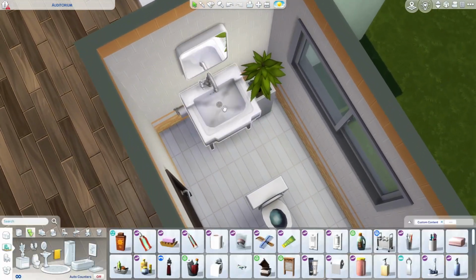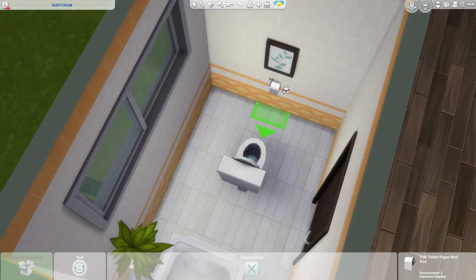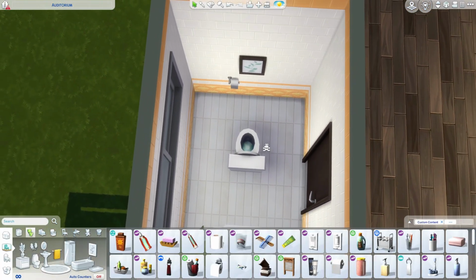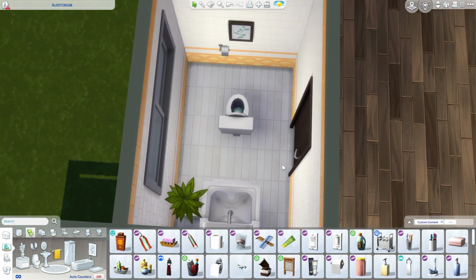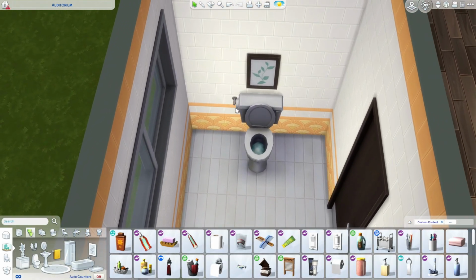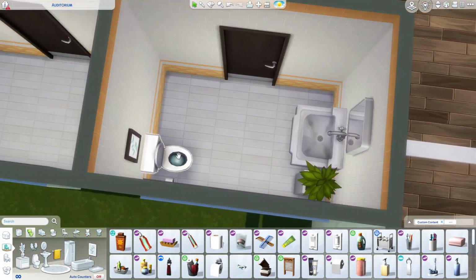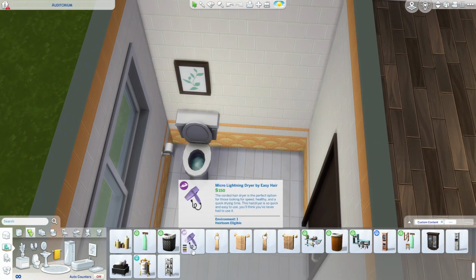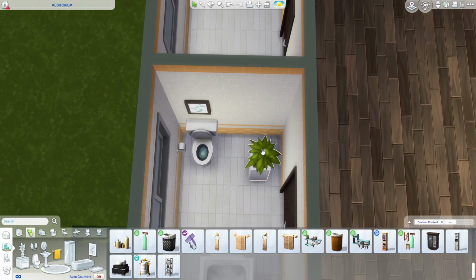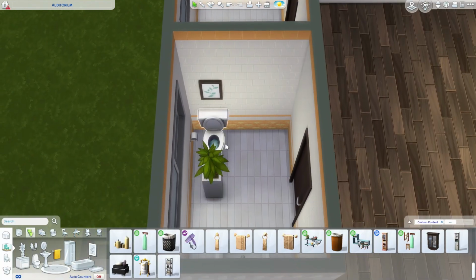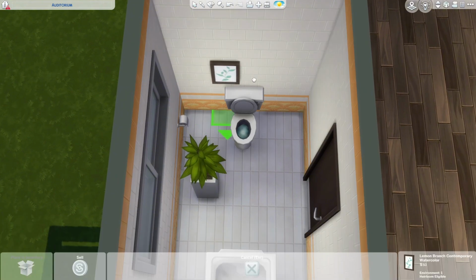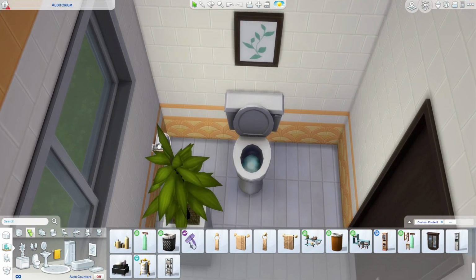I do assume that these doors have locks on them, but I feel like people say when they open it up, you shouldn't be looking at the toilet as soon as you walk in. I mean, personally, I don't care about that, but I'll do it. And I guess I can keep the plant right there. But what would I put in this corner? Because it is a bit empty. Actually, maybe I will move the plant to be over here. The bathroom doesn't need to be this big, but it is this big, so that's just unfortunate.